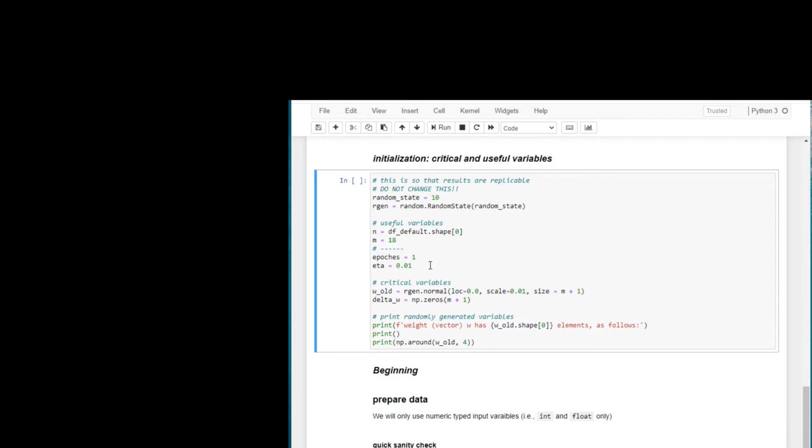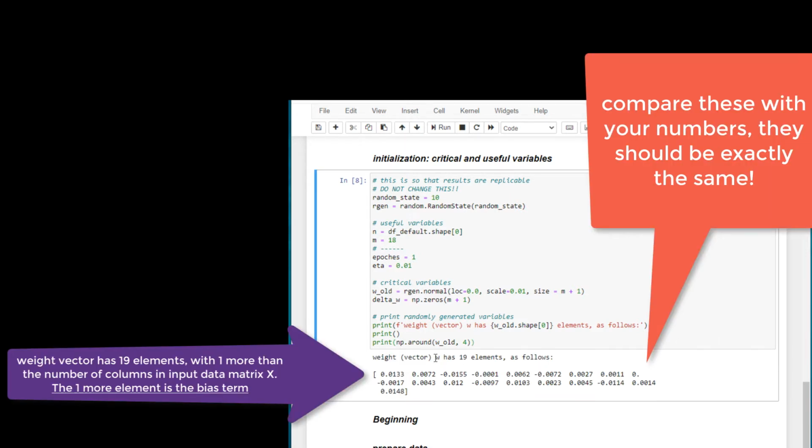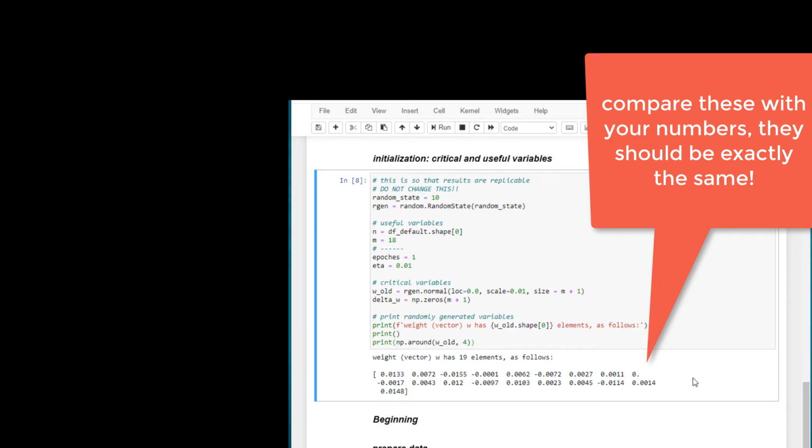Currently using 0.01. It may not even be small enough, but it may be adequate. Later I will explain why this number has to be small. It's small because it helps speed up the learning process. And finally, I will print out some of the randomly generated numbers just to make sure that you get the exact same thing. You may compare the results here, especially these numbers, and make sure that they are the same as the ones that you have output.